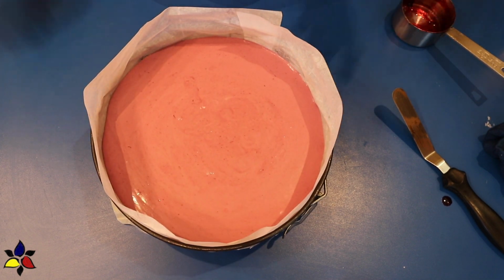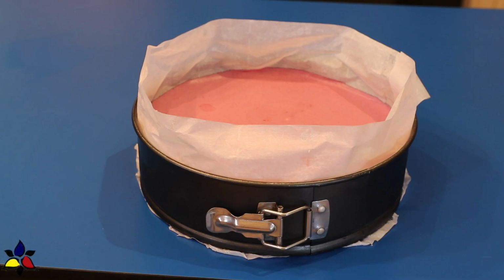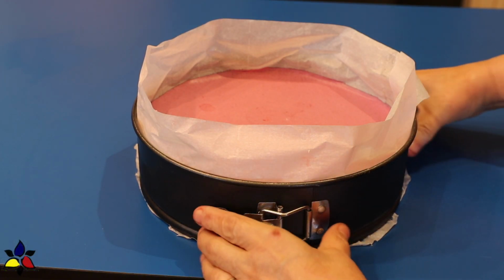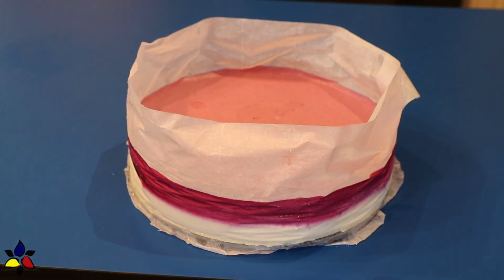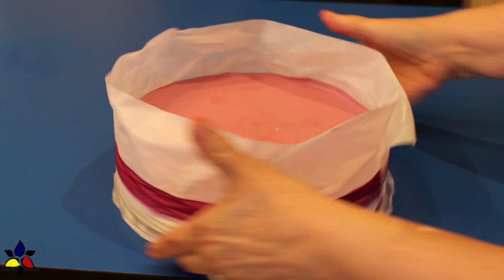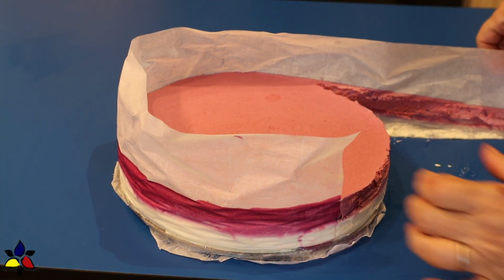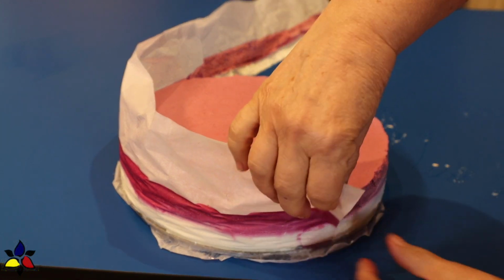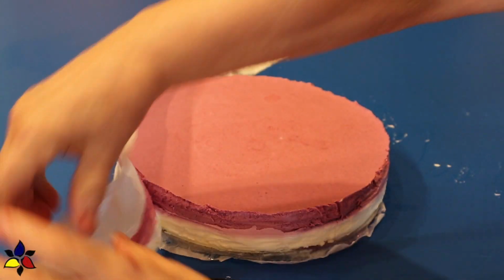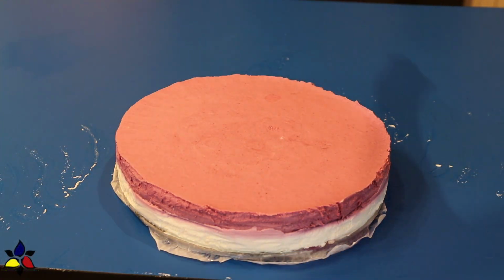Because this mousse cake is still quite soft and not set, you have to refrigerate it for a minimum of 6 hours, but for the very best results, please leave it overnight. That will allow the gelatin to set properly and for the texture to be absolutely perfect. So before starting to decorate, remove the springform pan and peel off the parchment paper from the side of the cake. And if you want, gently transfer it to a serving platter.